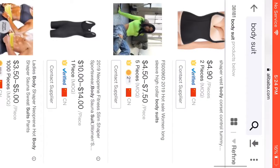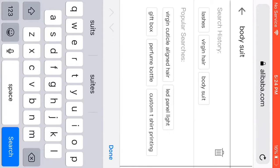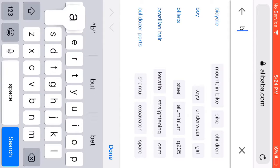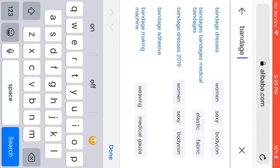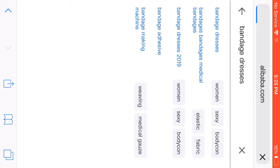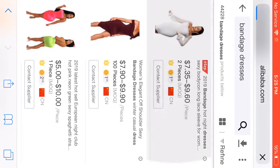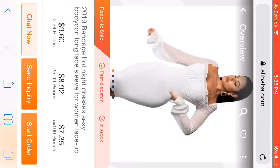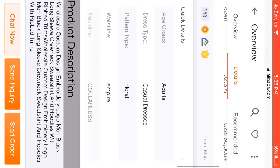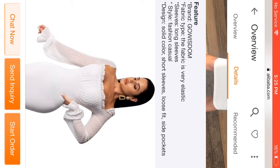Now when it comes to these clothing, oh my gosh, I don't know if I mentioned this in the video, but I'm probably going to mention it later. The thing about Fashion Nova, you can buy stuff that looks exactly like something on Fashion Nova, same quality, but it's from a different vendor. I don't know if Fashion Nova makes their own clothes and they just re-customize or brand it for them, but there's certain items on here that look like they're on Fashion Nova, have the same quality, and you want that for your customers but at an affordable price.